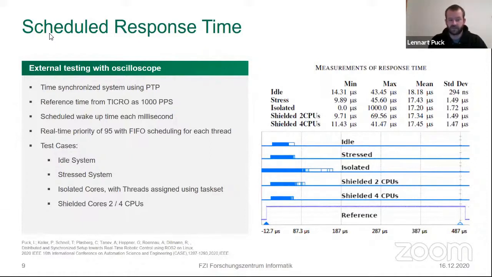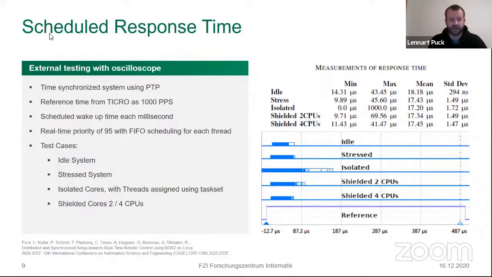And we had a scheduled wake-up time at the millisecond, and later on for the other subscriber one with an offset, but I will go deeper into that later. And we set the real-time priority of the node to 95 with first in, first out scheduling for each thread employed. And then we had different test cases.